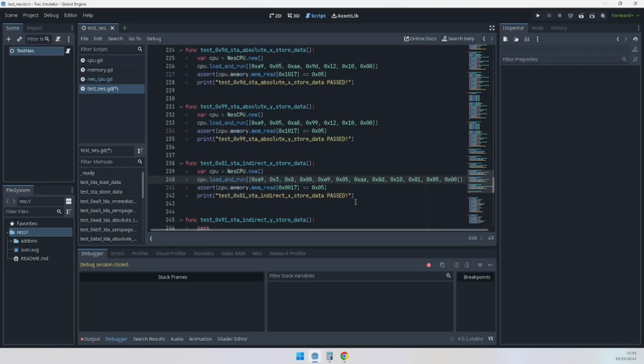Is that correct? And that means the page 0, 0 should be 3.